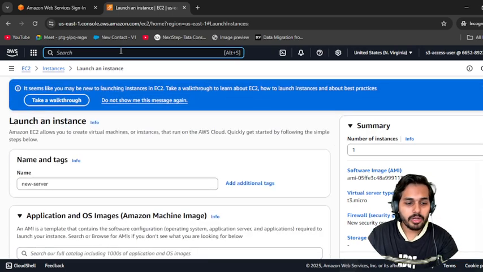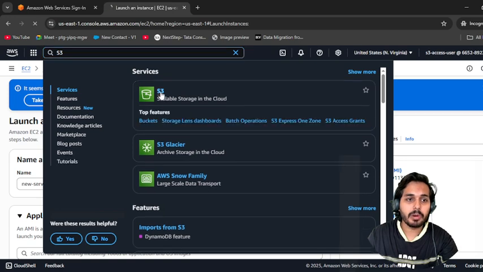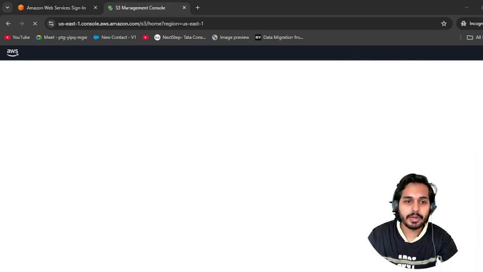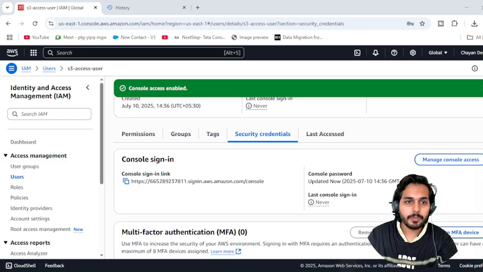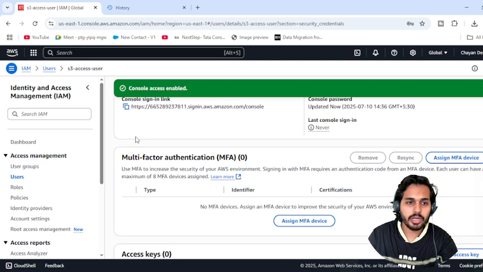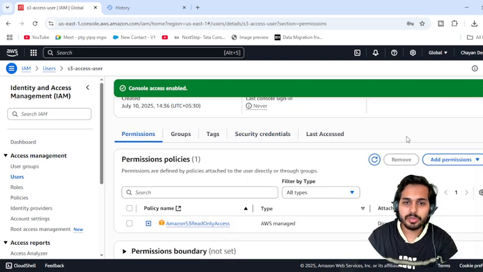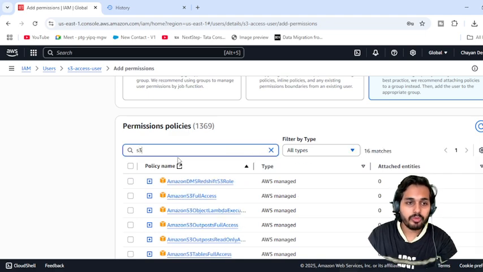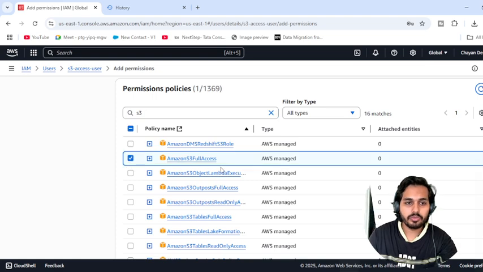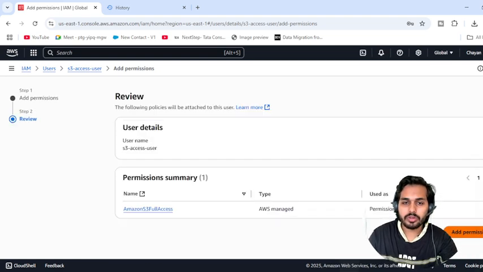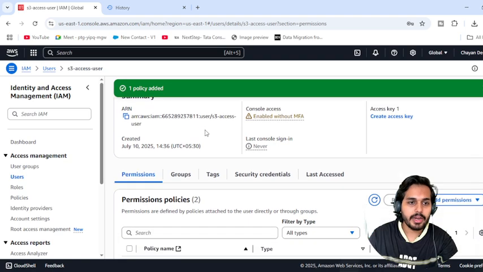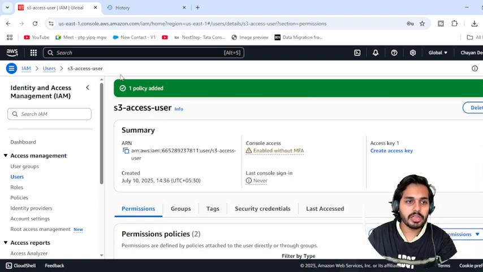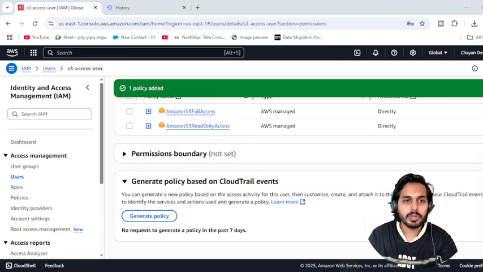Okay, now let's quickly go to S3 and attach the permissions for this particular person. This is our other account, this is my main account, and let's attach the permissions. Once you come to the permissions, we have to attach more kinds of permissions. I have to give this person full access of S3. You just click next. The permission has been added. Here you can check the S3 permission for the user we have logged in with, where this person has access.